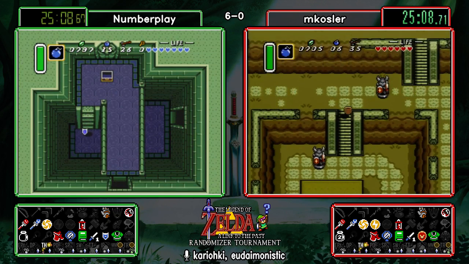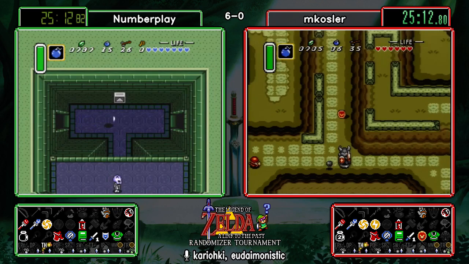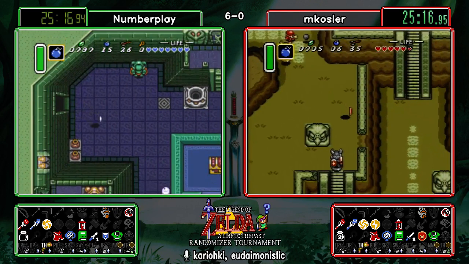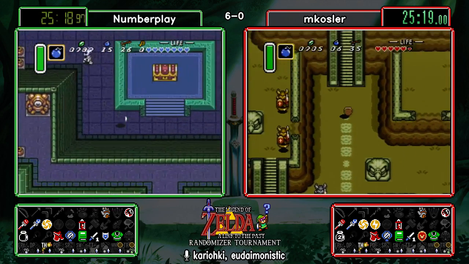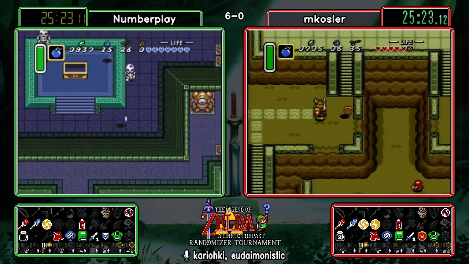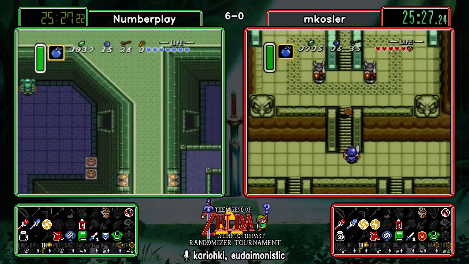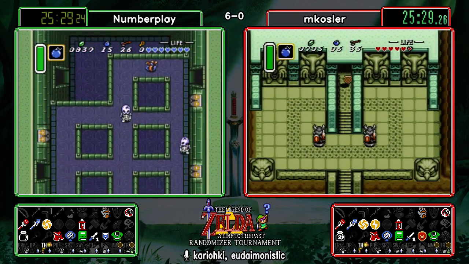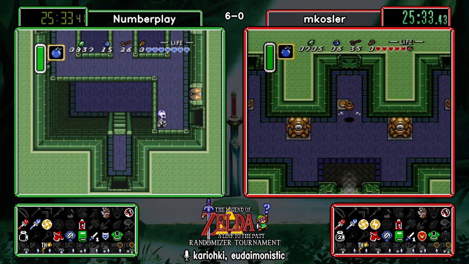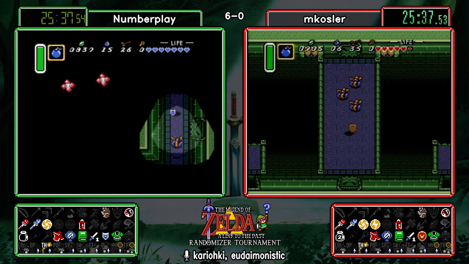Anyway, Numberplay is not finding too much in Eastern here. Do you remember if we found the compass? I think we have all but one dungeon item besides the big key, right? Maybe? Oh, we did get the big key. Open the big chest there. Well, at least they got the early lamp, then, they'll have to do these dark rooms here.